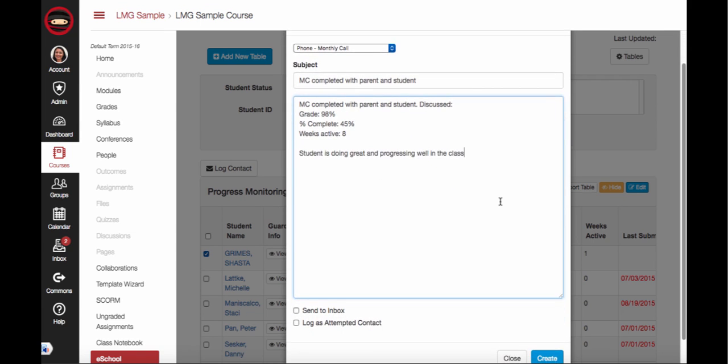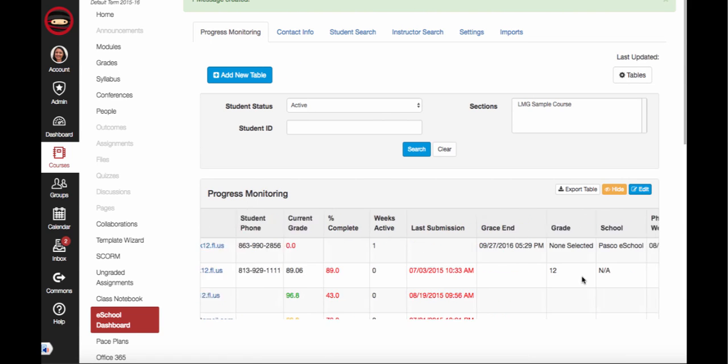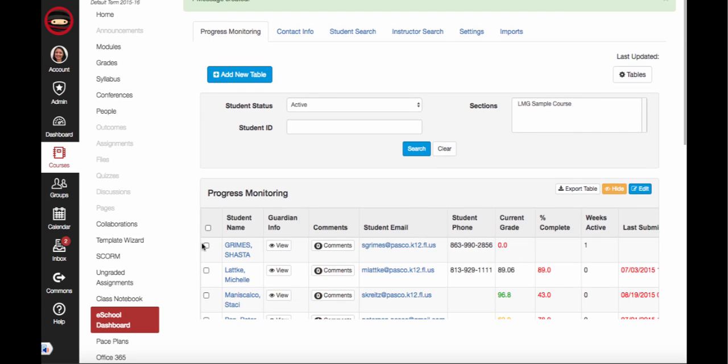So now that I'm ready to log my monthly call with the parent and the student, I enter my subject, I enter the information I want to log, or the information I discussed with the parent, and I'm now ready to create a monthly call. Click on Create to complete the log. And as you can see, now the monthly call field is populated with the date that I completed the monthly call. This is how you will log any interaction or contact with the student.